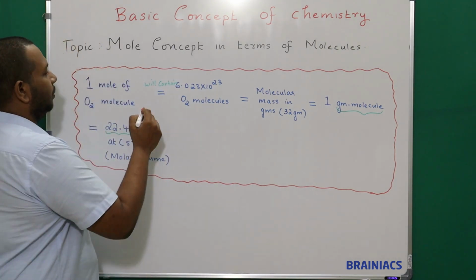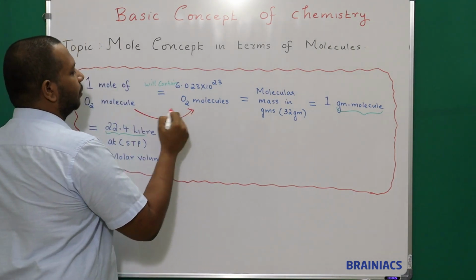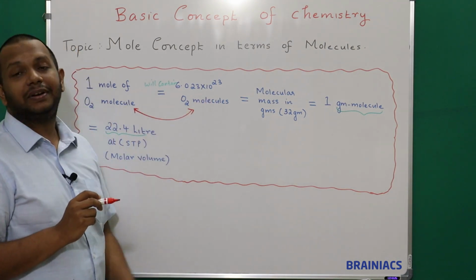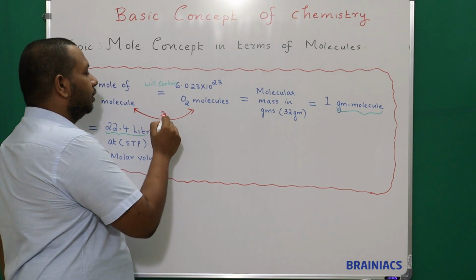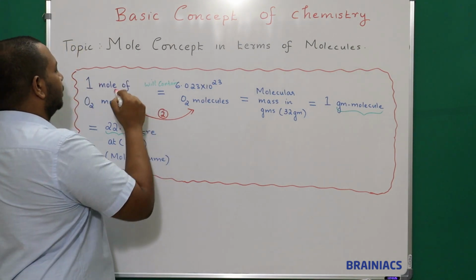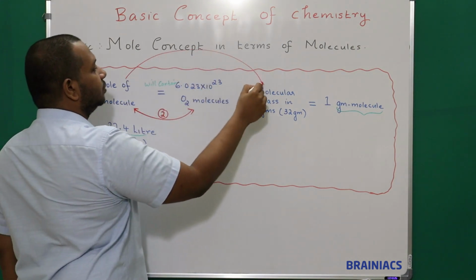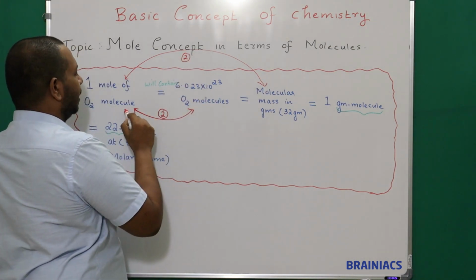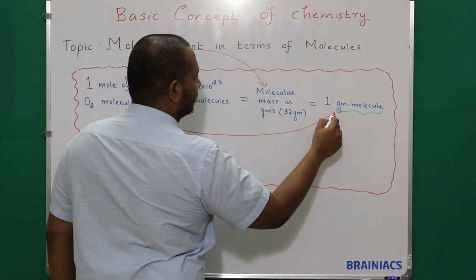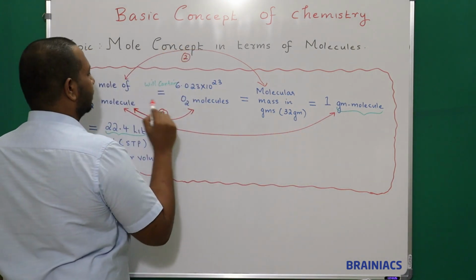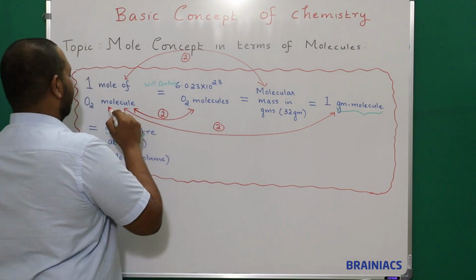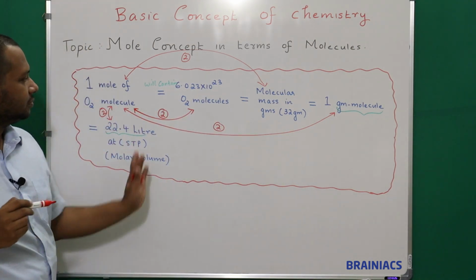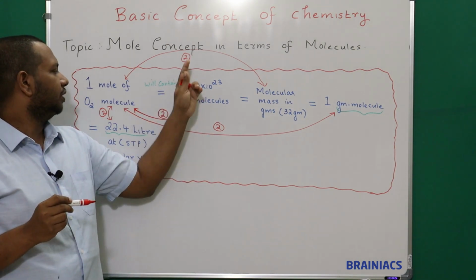Now you know that between these two, again I am putting a bidirectional arrow. Now you know why I am putting it. 2 questions can be derived out of this, so 2 will come here. Now another 2 questions can be derived from these 2, so again 2 will come here. Now again 2 questions can be derived from these 2, so another 2 will come. And again 2 questions can be derived here, so again 2 will come. Now how much? 2, 4, 6, 8.